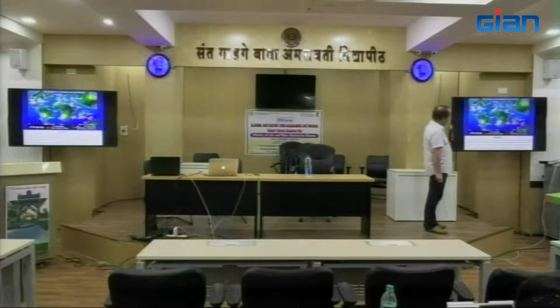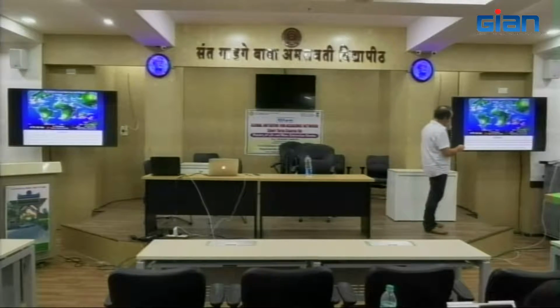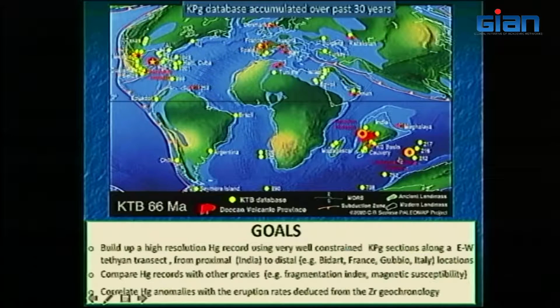Okay, so this is an ongoing project, and what we decided was to look for mercury anomalies from India, very close to the Deccan, to Europe, and even to a place close to Venezuela. This is an ODP site, okay? All these points are the sections that I have in my office. In fact, we have a lot of samples, since we have accumulated a huge quantity of sections over almost 30 years. And this is also a good thing. If you like to travel, studying the KT boundary will help you discover a very nice part of the world, from Colombia to Madagascar, for example, without forgetting India, the US and so on.